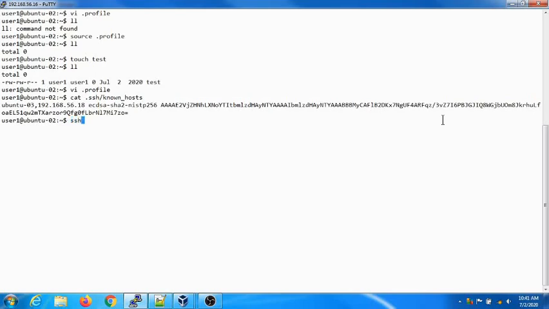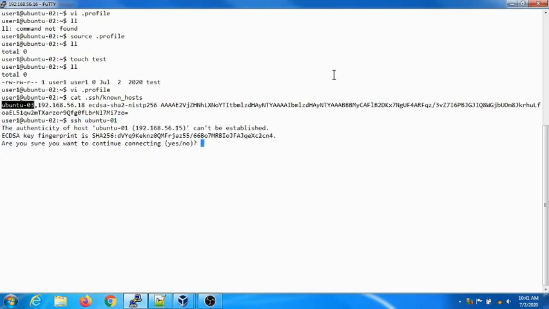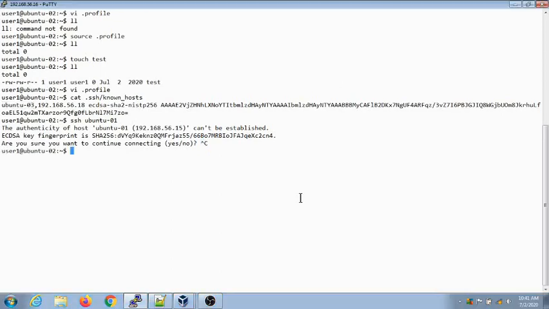So let's try to log into Ubuntu 01. Okay, it is still asking. Why? Because we have again not sourced our dot profile. So let me exit here. That confirms that Ubuntu 01 was not added and it is still trying to add it. Now let's source our dot profile again.